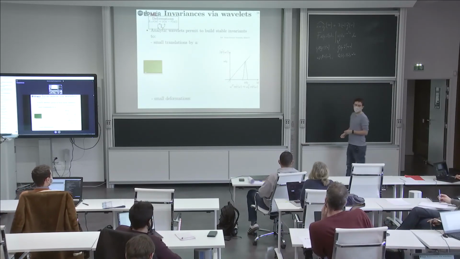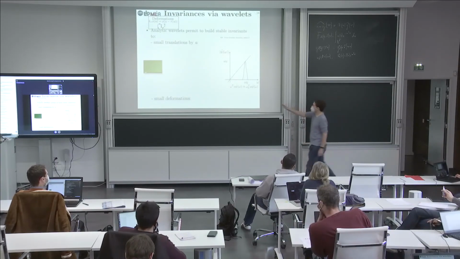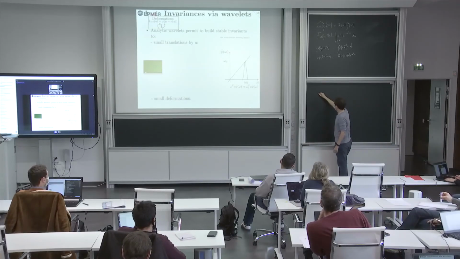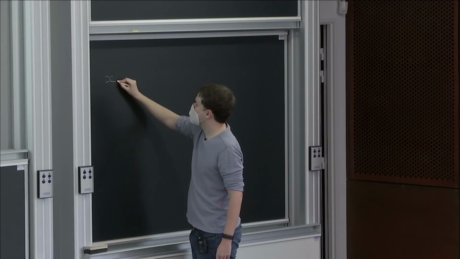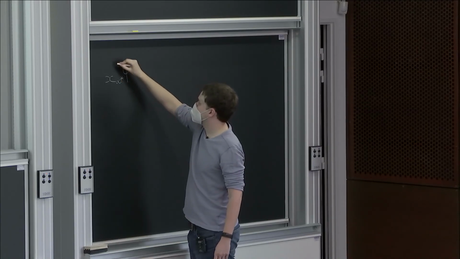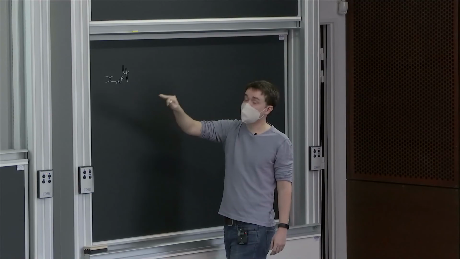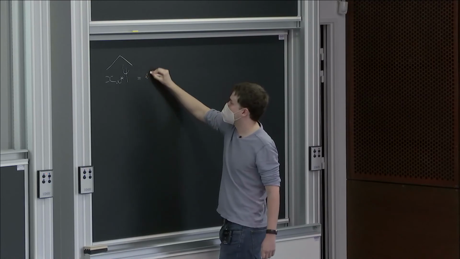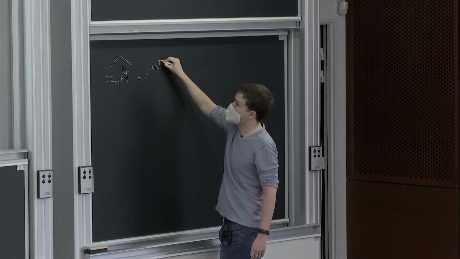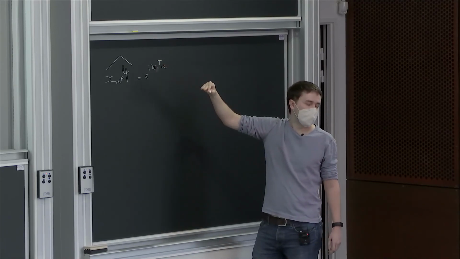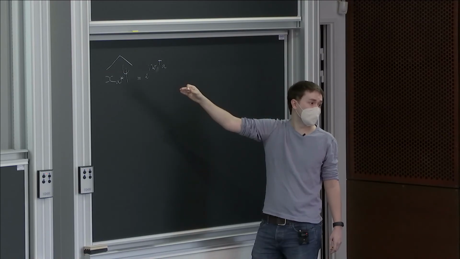Right. So we get this property because the filter is well localized. Everybody agrees that this is quite a definition of being localized. So what if I convolve some translated signal with this filter, what do we get? We get that a translation corresponds to a phase multiplication in the Fourier domain, right?